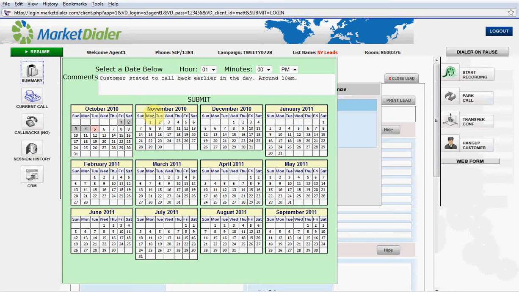And the calendar is, as you see, a typical 1-year calendar, 12 months of the year. As you see, we have the last 3 months of 2010 present, and then most of 9 months of 2011 in this case. So once having clicked that callback disposition, the agent needs to now click a day from the calendar and select a time, meaning the hours, minutes, AM or PM, located here at the top of the screen.